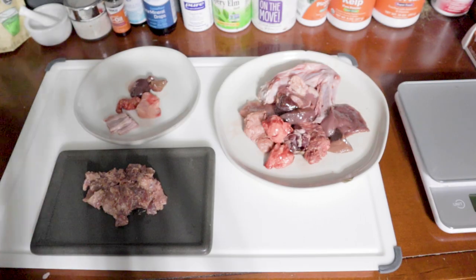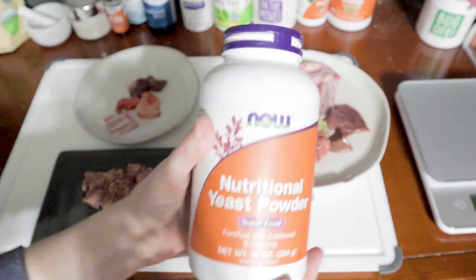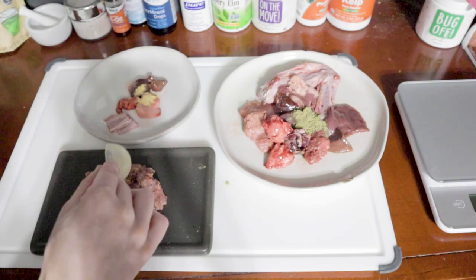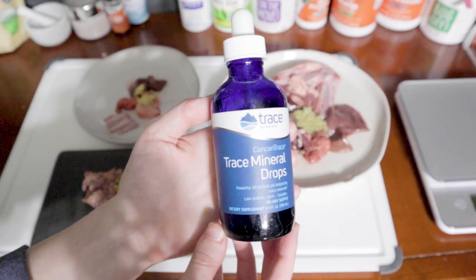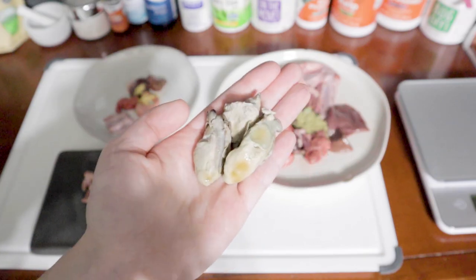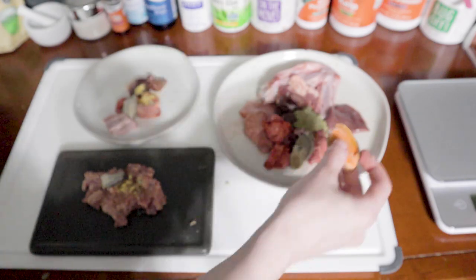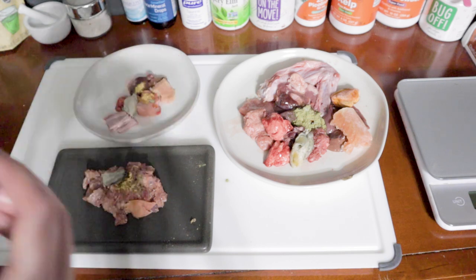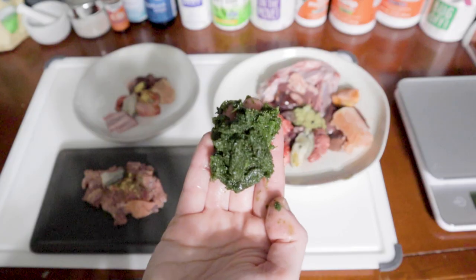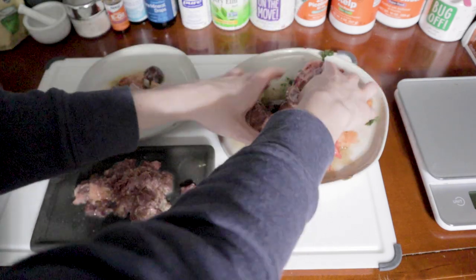Now I'm adding in the meal additions to either balance or just to add something that's necessary. So this is Matsu's flea and tick powder from Wildly Blended. Tangy and Choji get a little bit of nutritional yeast for additional B vitamins. Then everyone gets kelp for iodine, trace mineral drops, and some cooked oysters for additional zinc. Not much more is needed, but this is just a little boost. Matsu gets blue mussels for manganese — Tangy and Choji had some yesterday, so I'm not giving them any today. Some raw salmon for omega-3s and vitamin D, and some vitamin E oil just because we're adding in oily fish today. I don't give this every day since it's a higher dosage than what my animals need, but today they're getting a drop. Then a bit of veggie puree for Matsu, and since I don't have kefir or bone broth, I'm adding in some more water just to mix everything up a bit and provide a little more moisture.